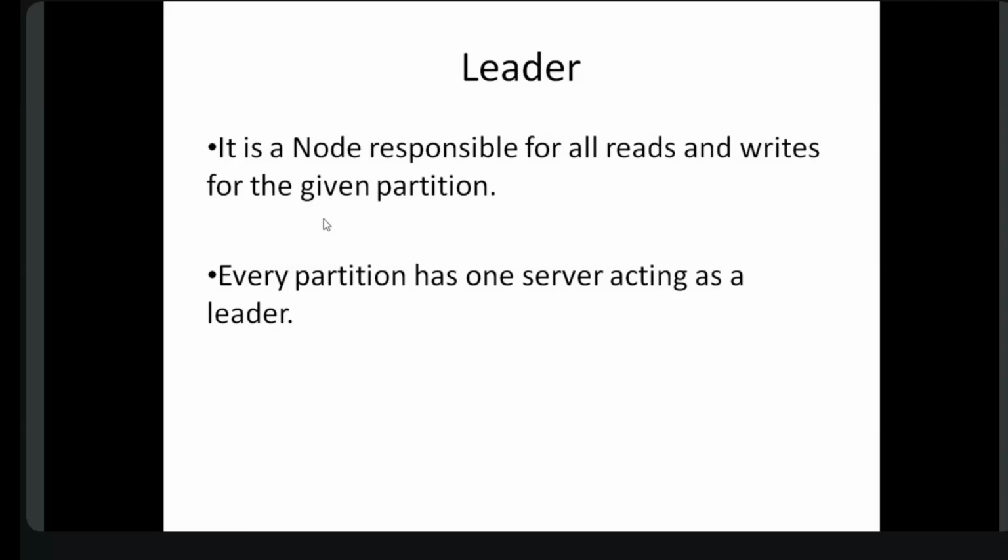So you will create a topic first, and obviously topic will have partitions, and each partition will have a replica also. So suppose there are 3 partitions of a topic, then 3 replicas will also be there, and each replica will be stored on some machine, obviously. So leader will be the machine which is having the actual partition.